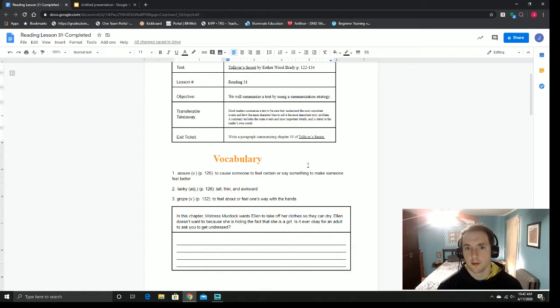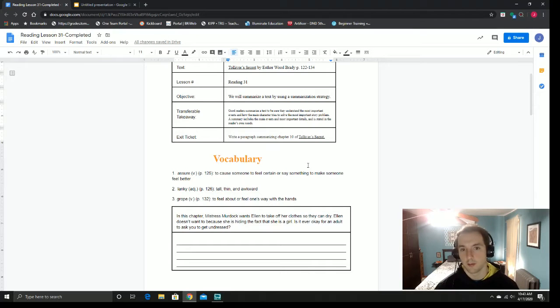The reason we're doing this today is that summarizing when we're reading a fiction text is one of, if not the most important and first skill that good readers master. It is what allows us to find the main occurrences happening in the story and the most important parts. And if we're able to do this, then we can do harder, more interesting skills like evaluating a theme or inferring a character's traits or discussing whether characters make good decisions or are growing in a good way. So being able to summarize is the first thing that good readers do most times and probably the most essential skill to have.